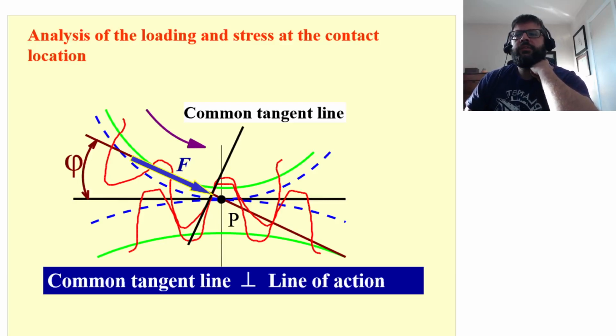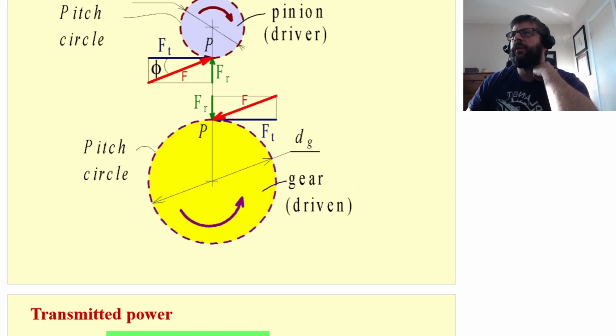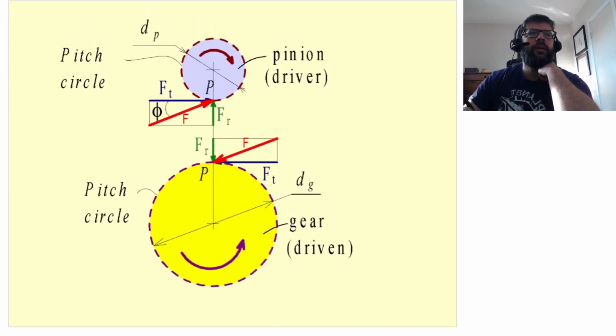Okay, so let's have a look here at the loading that occurs in the gears, the stresses it causes, and of course the damage that causes. So when we have the pinion coming into contact with our gear, they're acting here at a particular angle. So we break that up into two components: the radial, the downward, and the tangential. Now the tangential is the one that we're worried about.